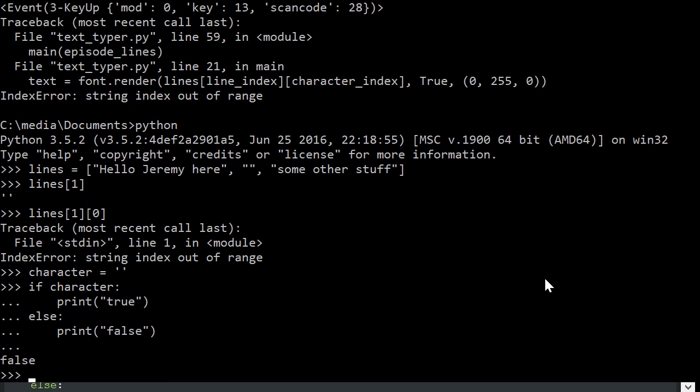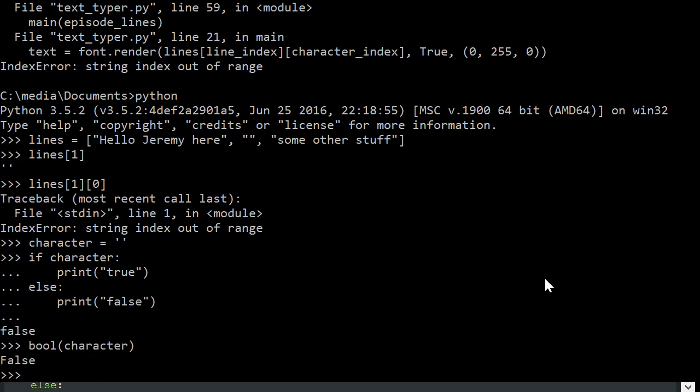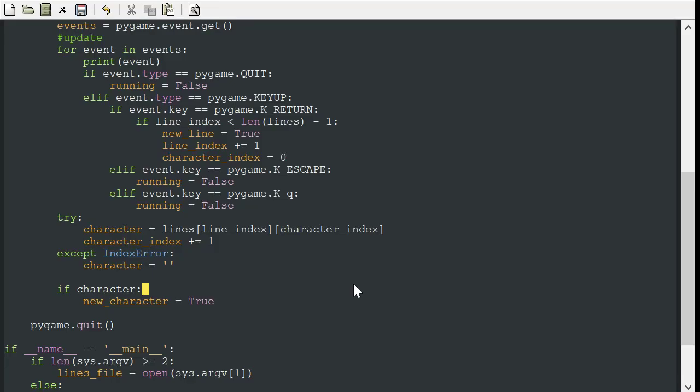So if the character is empty, it's considered a false. You can also do this, cast as a bool, to see that it's false. So when you say, I want to treat the character as a Boolean, an empty string is considered a false. So when you use that in an if statement, it's like saying if false. So the else clause will be executed. All right, so that is what we're doing here.